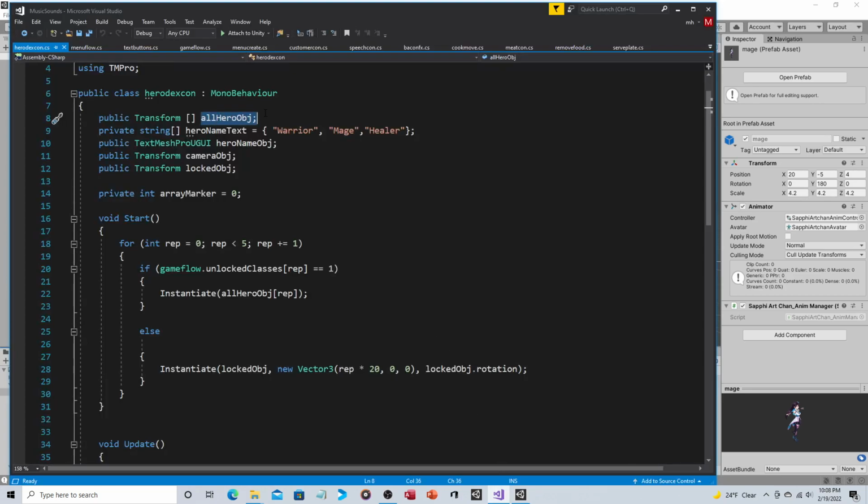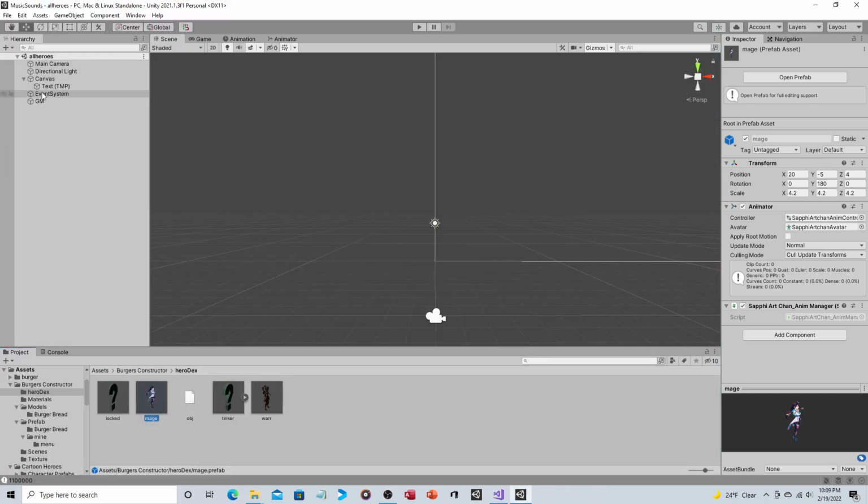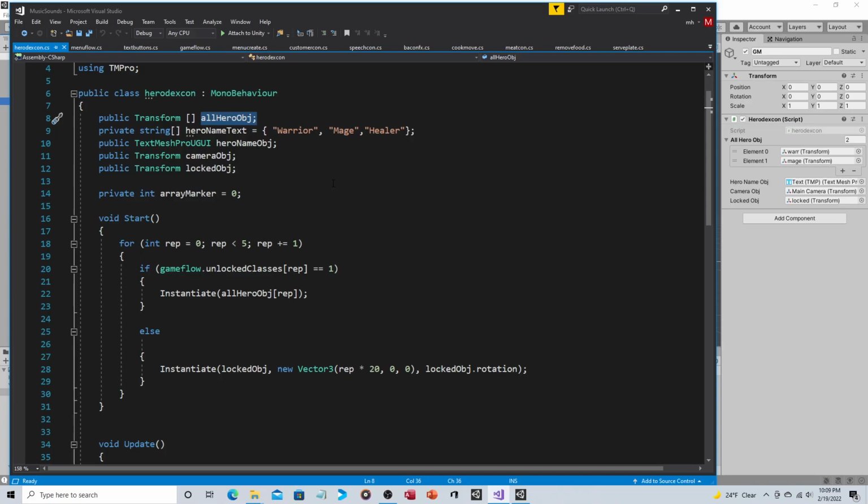Okay, so public transform all hero objects. That lets you drag and drop the hero objects right into the scene. And let me go back to the GM object. Sorry for jumping around. Private string hero name text. So this is the value that's going to be put into the text component of the text mesh object. Remember how it said warrior and mage? Healer would be the next one. So you just keep doing quote, name, quote, comma, and you just keep adding whatever names there are. So Dark Knight or Succubus or whatever the other classes are. So this is just a text value.